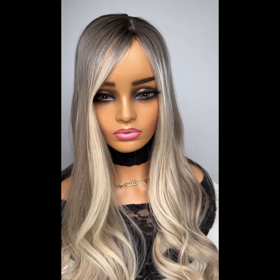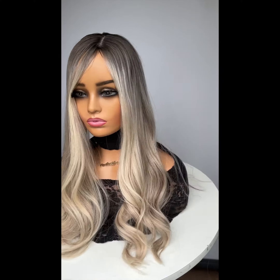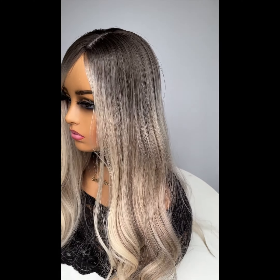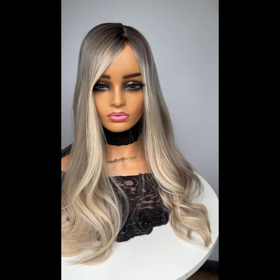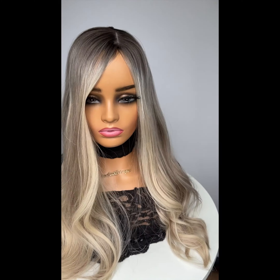So if you're looking for something really long, quite light, dimensional, you love that money piece, you don't want anything too thick, and you hate the idea of your roots having any warmth — then Salt Blonde is going to be a gorgeous addition to your topper collection. Or if this is your first time and the length and color are quite close to what you want, you won't be disappointed. I would go for a face frame for a length like this, but other than that, she's gorgeous.